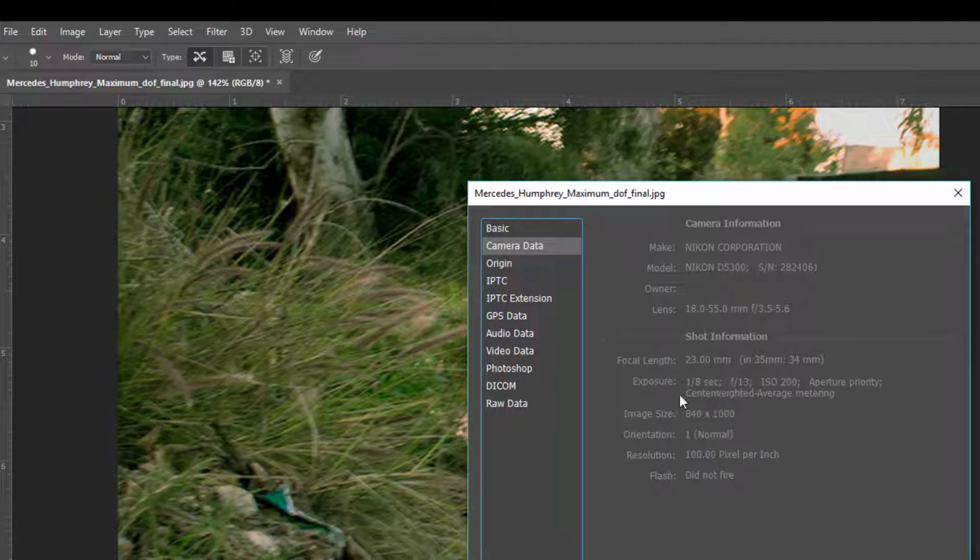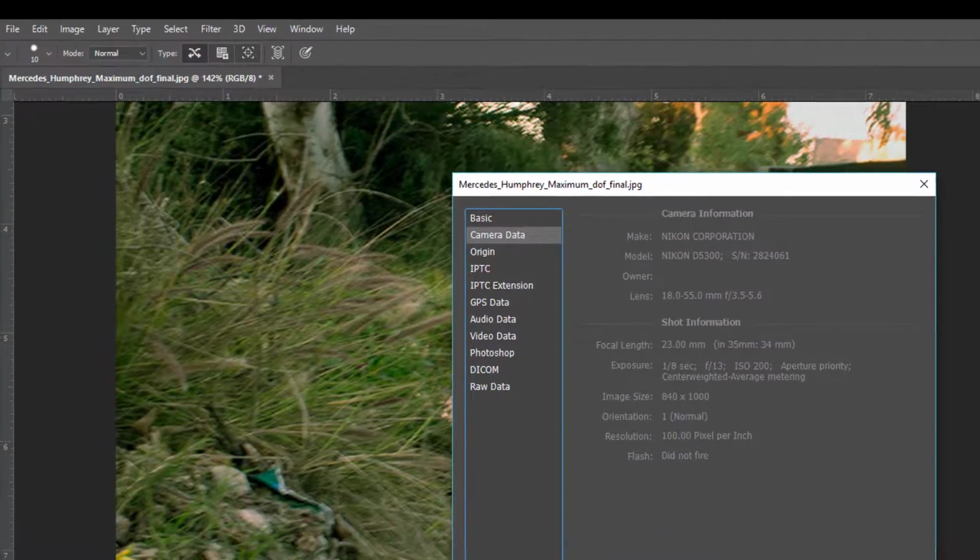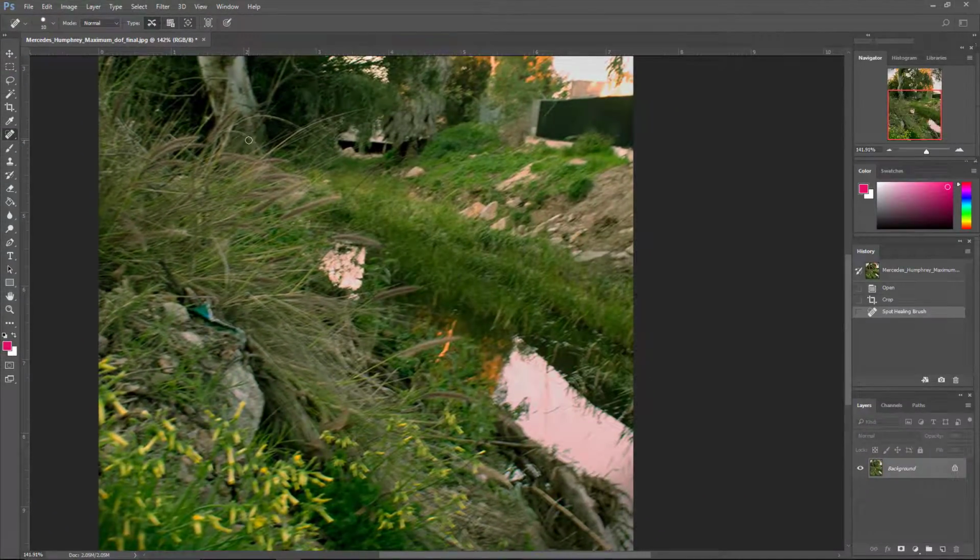And what we can see is this shot is an 1/8 of a second shot, which is a little more than most people can handhold. So you've gone down to f13 to try to get the depth of field, but an 1/8 of a second isn't going to cut it. You need to be on a tripod in order to pull this kind of shot off.